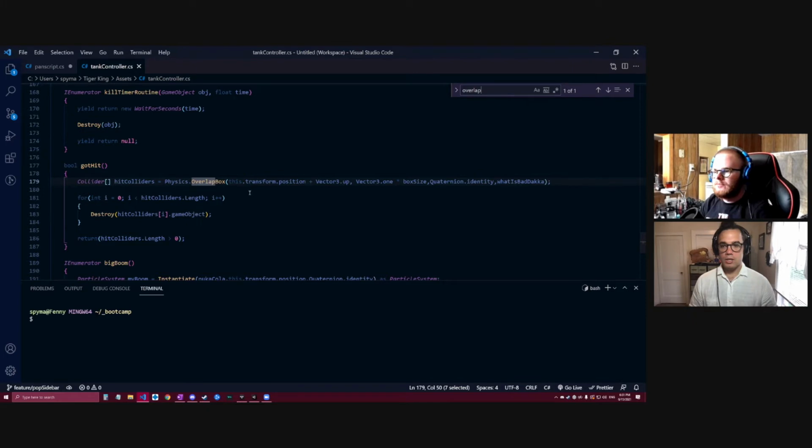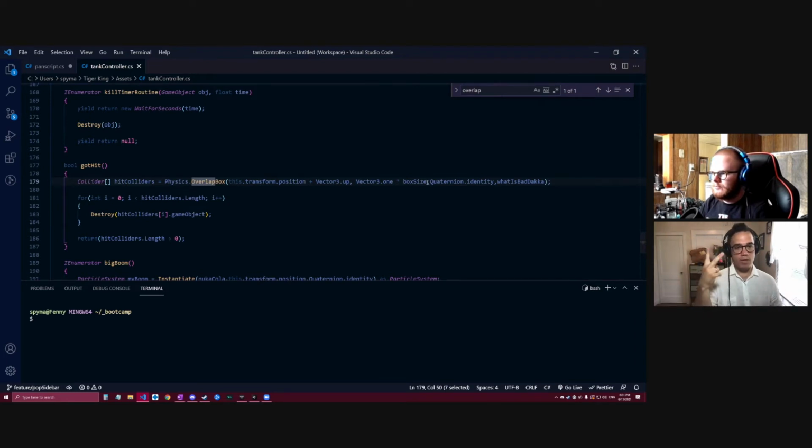All right, cool. So it's got three arguments, right? Yeah, two commas, three arguments. The first argument is its position. Where's it going to be at? For this one, it's got hit, that's the function. It's starting at the position of the player, going up one vector, so it starts kind of at its head. The second argument is the size of it.